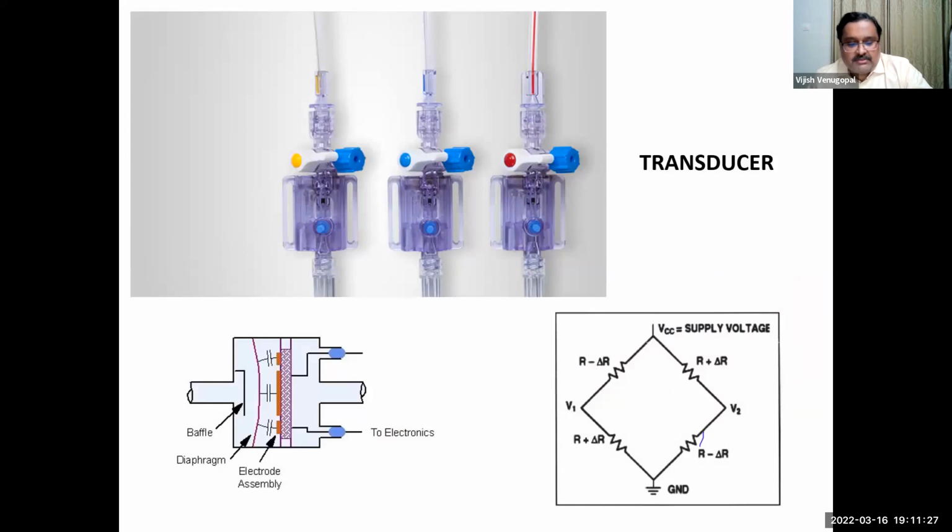So what is this pressure transducer? The pressure transducer is actually a piezoresistive semiconductor which consists of a diaphragm which is connected to 4 piezoresistors. When the diaphragm is pushed, 2 of the piezoresistors are subjected to radial stress, and 2 of them are subjected to tangential stress, and this is in turn connected to a Wheatstone bridge, which will give you a reading of a voltage which is converted into the blood pressure values.